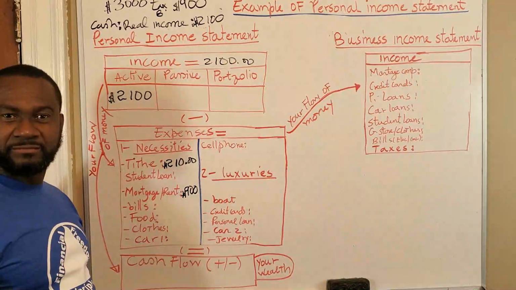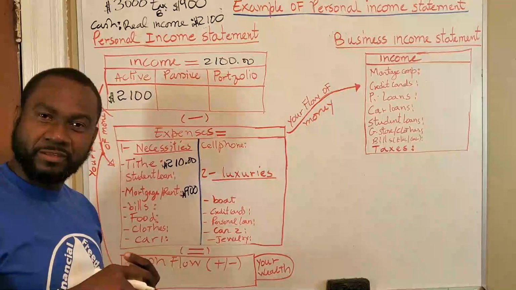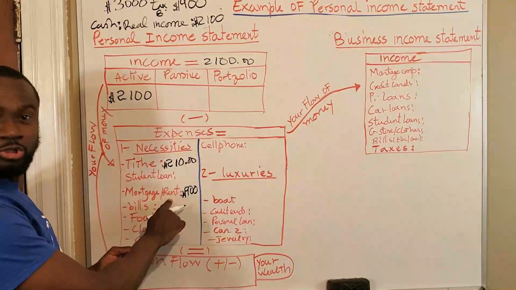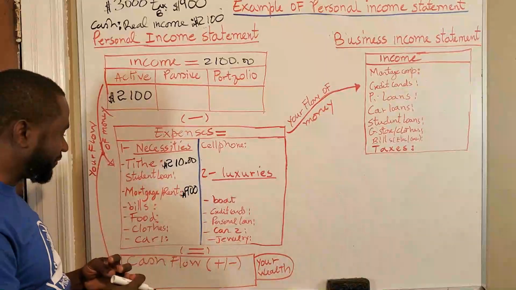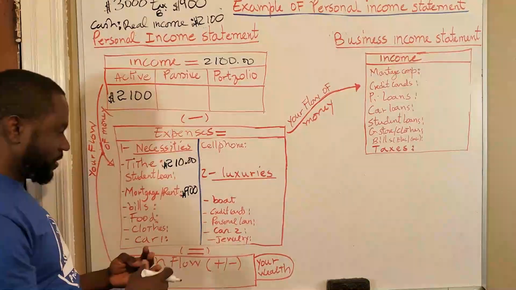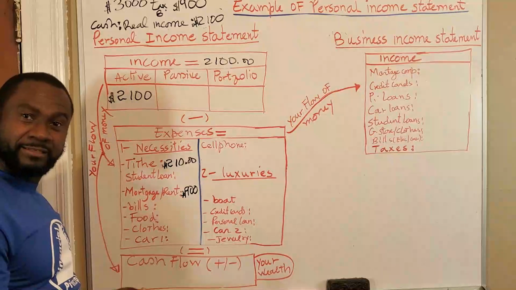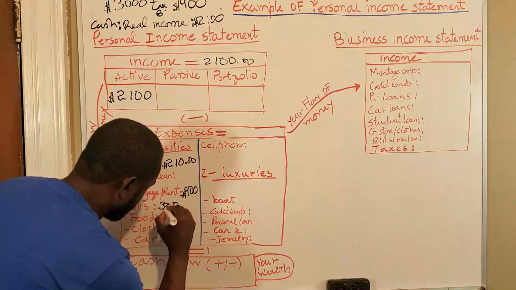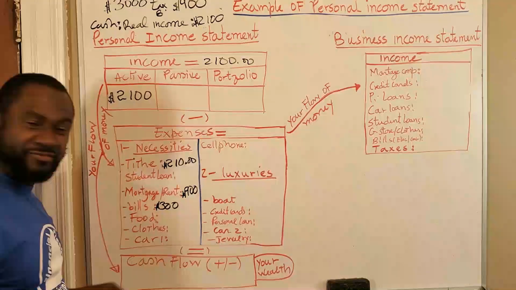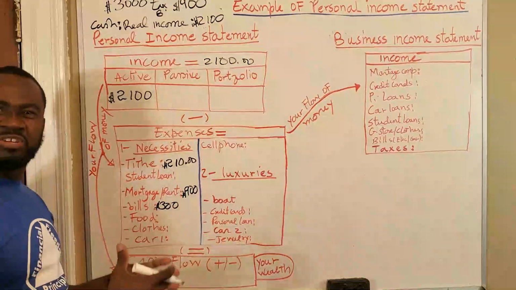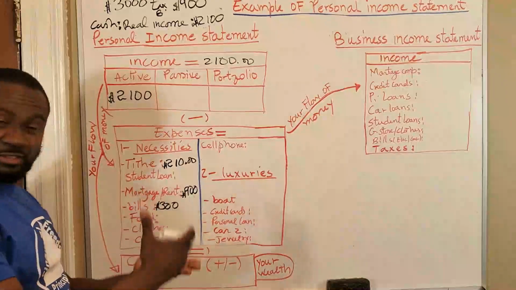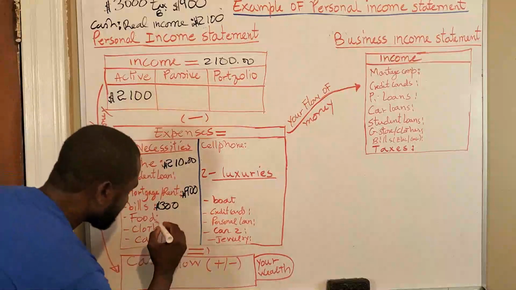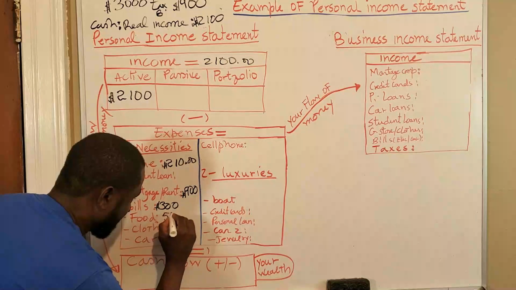Bills. They have to pay electricity and gas because the landlord covers the water and the sewage, so they don't have to pay for that. The bill for electricity and gas comes to about $300 a month. Average $150 per month for electricity, $150 a month for gas. That makes it. Food, they eat about $500.